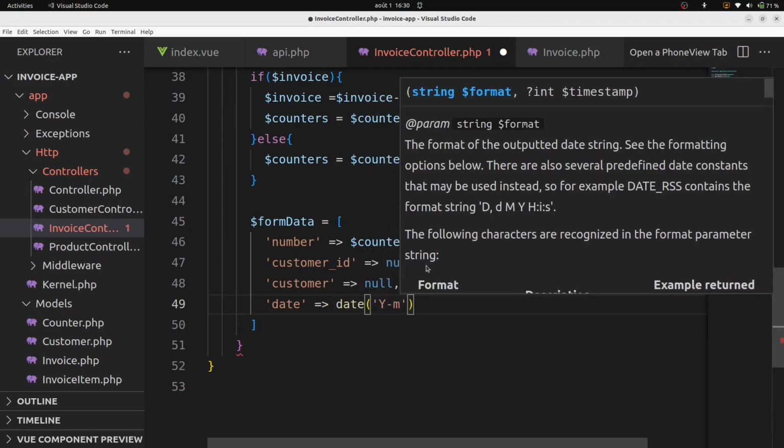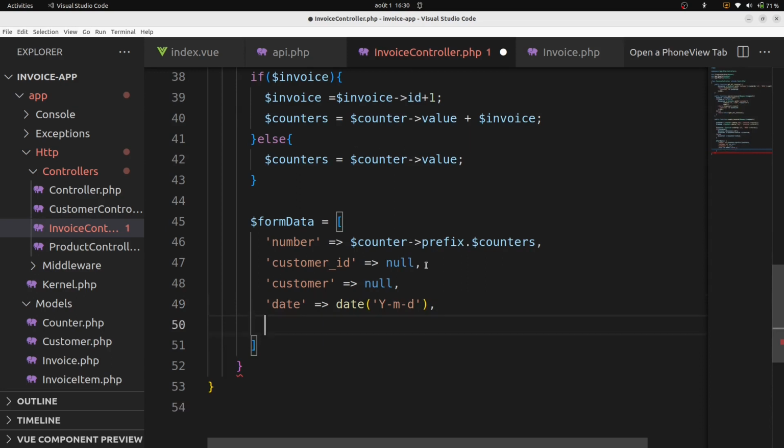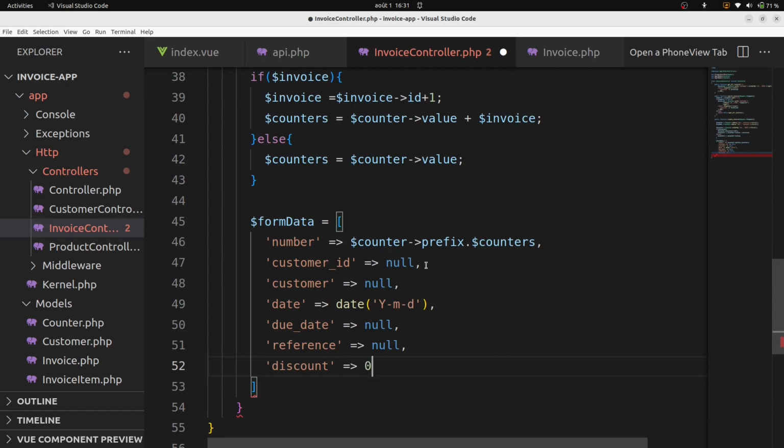Due date null, reference null, discount 0, terms and conditions will be default terms and conditions.